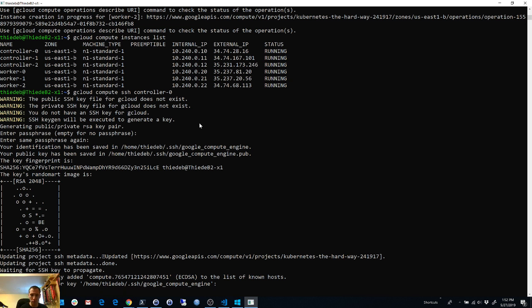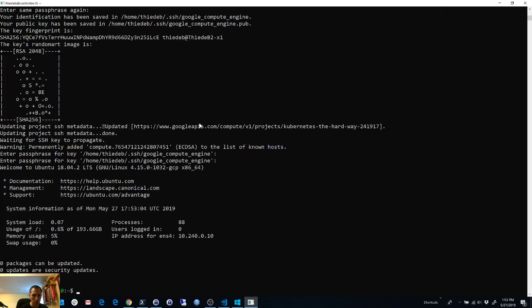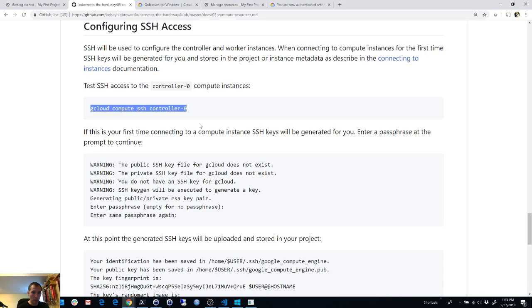This is just having me enter what I just gave it as the passphrase so that I can use it again, I think. Oh, okay. I don't know why I had to enter it twice. It said I was waiting to propagate, so maybe it just wasn't there yet. But anyway, it looks like we're on that machine now.